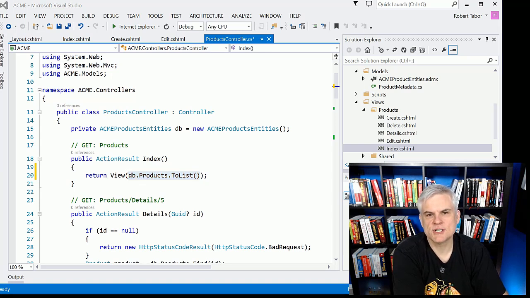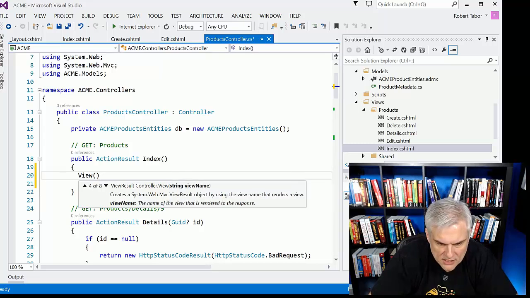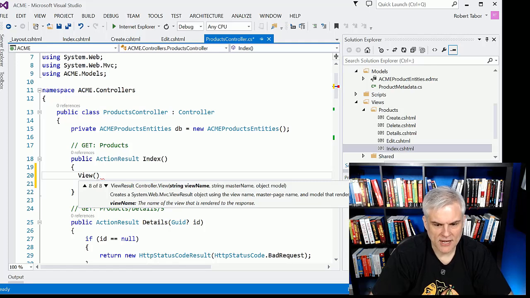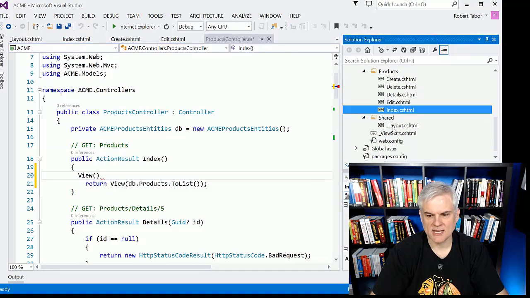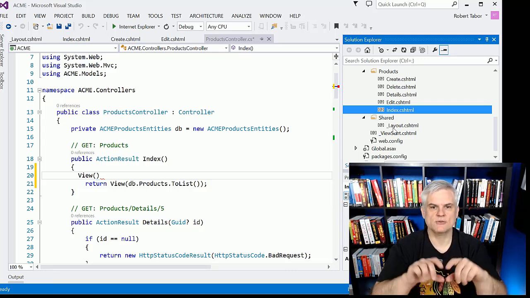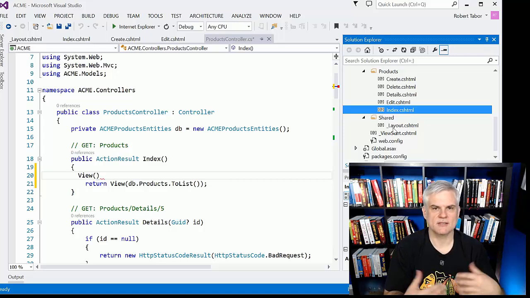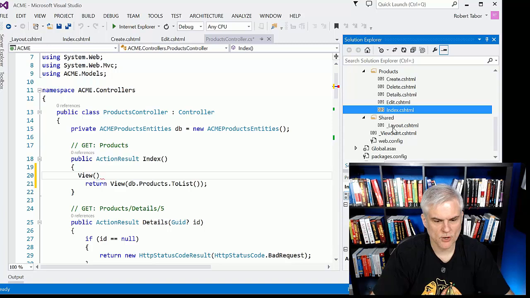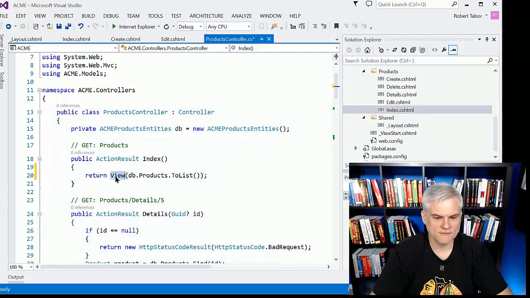In some of the overloaded versions, I can also define a master view and pass it in. So if we take a look at, let's see, yeah, versions number 7 and 8, you can actually pass in a different master. So instead of using the _Layout.cshtml, you could add additional layouts that you create if you wanted to change the chrome around a given page. And I actually used this just recently because I wanted a different look and feel around certain pages based on the type of page or the type of information on the page. And so programmatically I determined which one I wanted to use and then passed it in as a parameter to the view method.